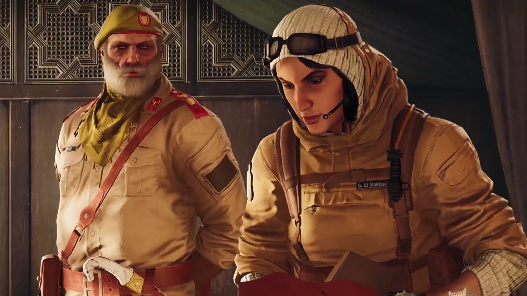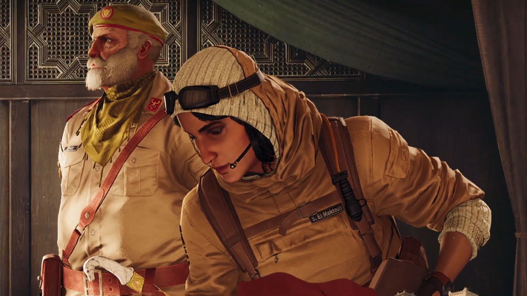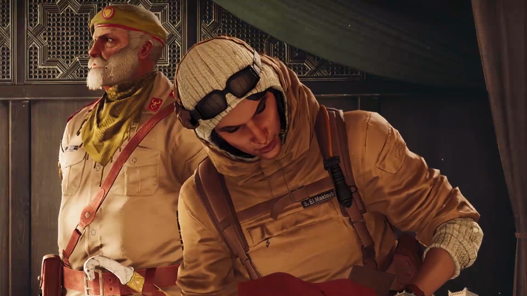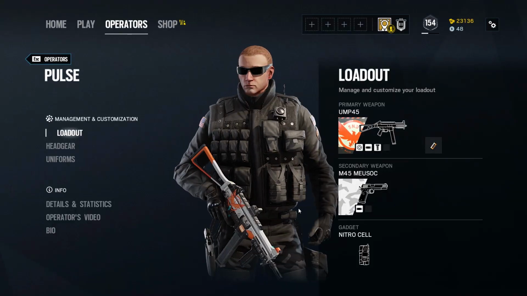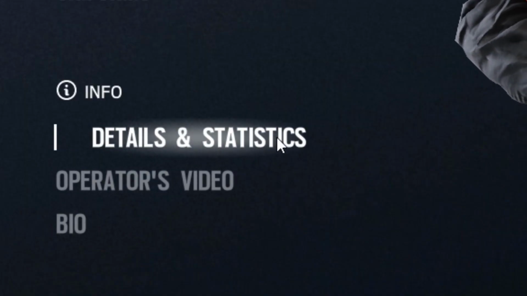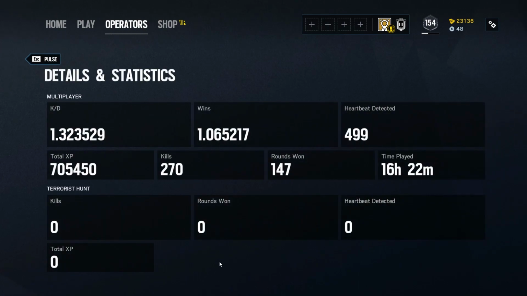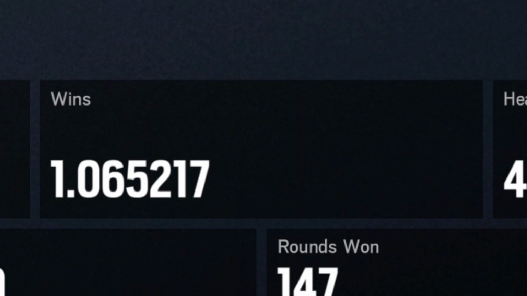Data visualization is a very important part of a lot of video games. There are many ways developers visualize data within their games. For instance, in Rainbow Six Siege, each operator has their own details and statistics page. This is where your performance in-game is organized into data in a clean fashion, almost similar to how infographics are often designed. Using this information, you can see just how bad you are at video games.